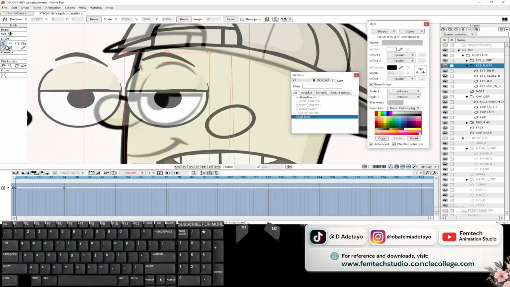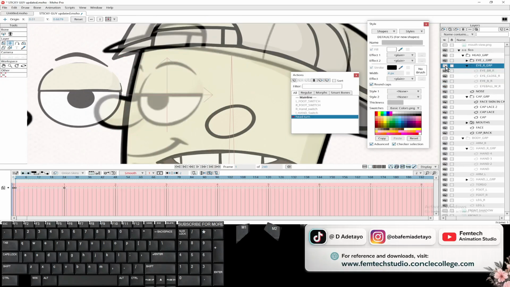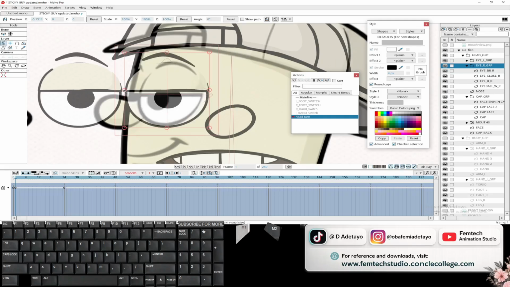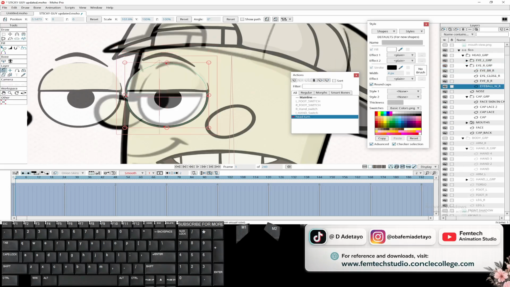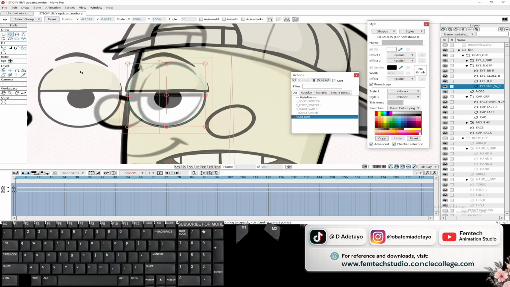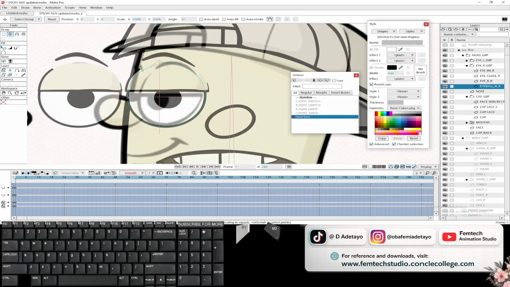We will do that later, but for now we're just trying to set some keyframes. I noticed when I was doing this on frame 24, I did not set the keyframe. So when I tried to move it back to frame 24, the starting point, it did not change the size. You will see that in a short while.